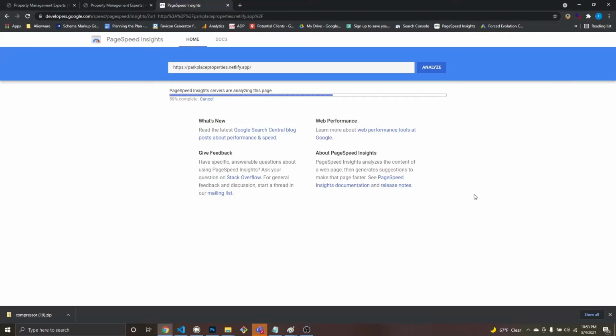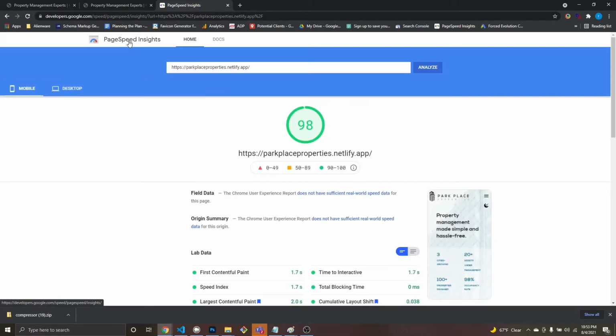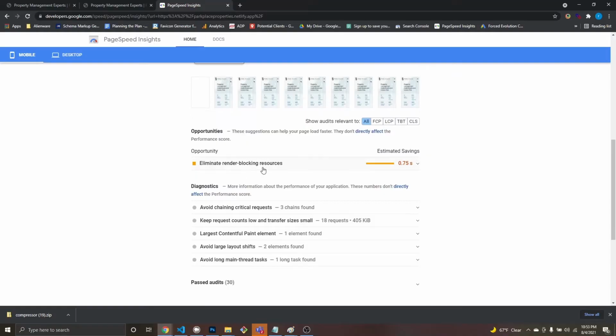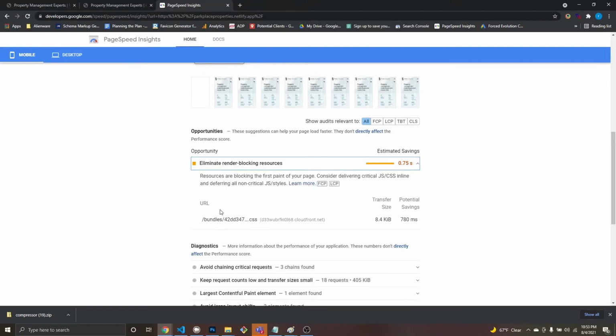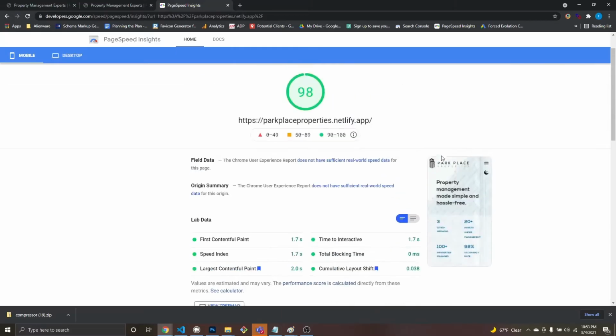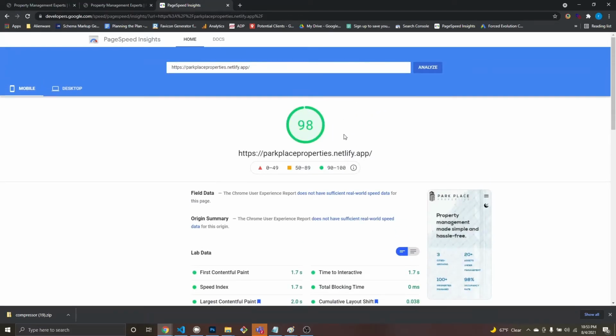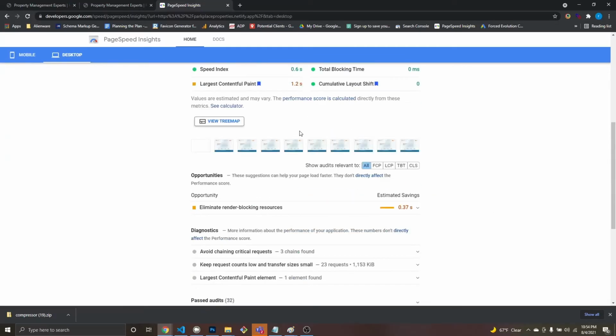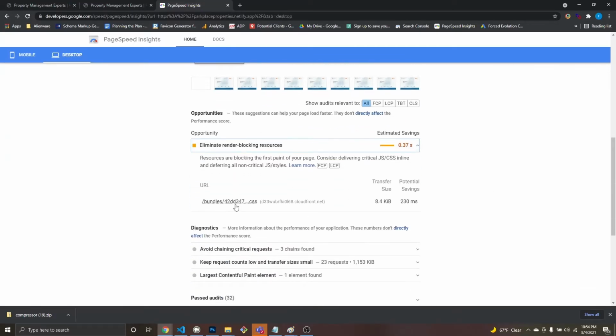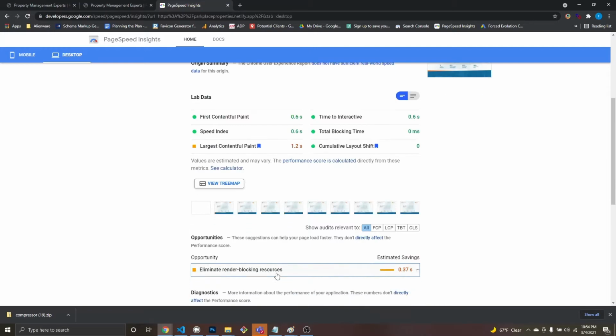It's one of the frustrations of trying to deal with these PageSpeed Insights. It's like, all right, Google, you want us to do these things, but your own tool is kind of, look at that, the 98. Your own tool is kind of throwing me through some loops here. So for some reason, it's not liking this bundle that Netlify does. But if I don't do that, it's going to tell me to do it. So I think we're just going to leave it at that. 98's cool. Desktop is 97. Again, it's the bundle. It doesn't seem to like it very much.